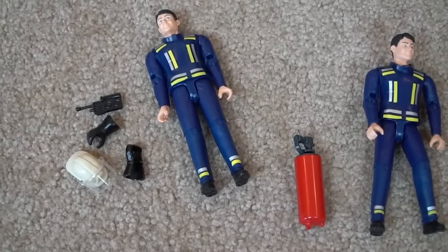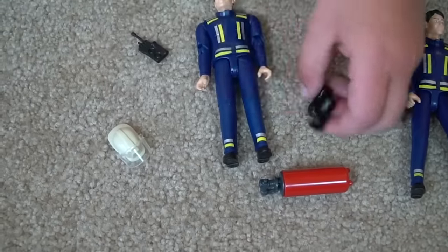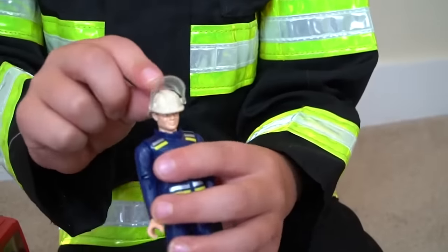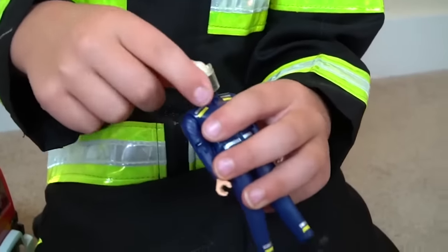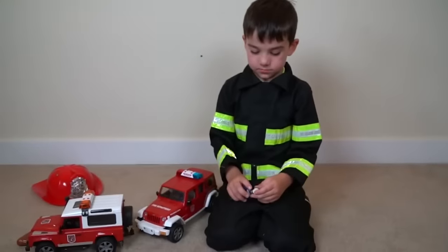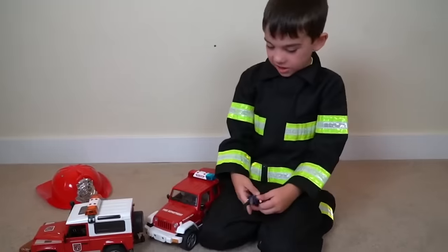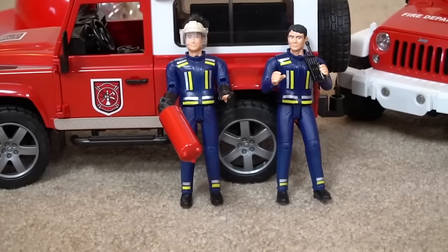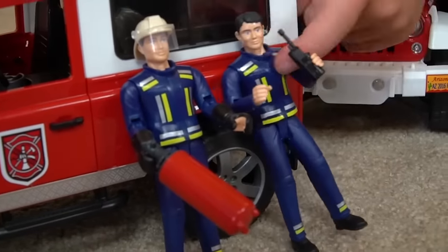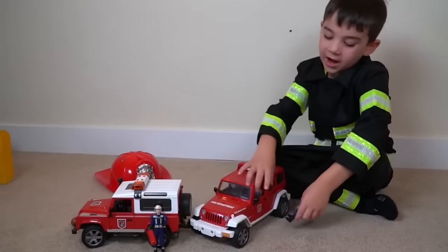And what kind of gear did this guy come with? A fire extinguisher, gloves, and a walkie-talkie helmet. He needs a helmet. This goes up. Wow, that's cool. That's to protect his face, right? Yep, from the fire. Do you want to put his other gear on, Jack? Yeah. Look, they have the gear on. The new guy's holding the fire extinguisher, but this guy feels new. Oh, well, that's the old guy, and he's got the walkie-talkie. Let's put both guys in the trucks.